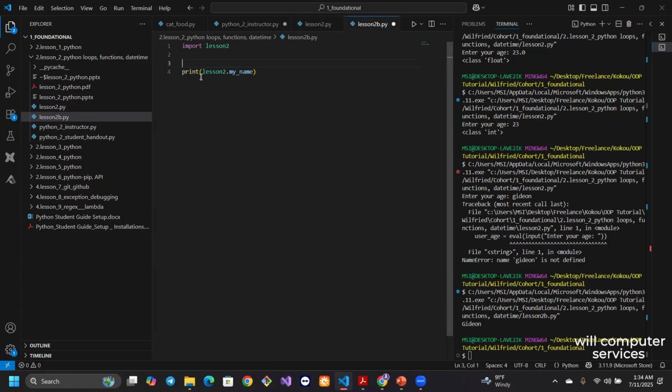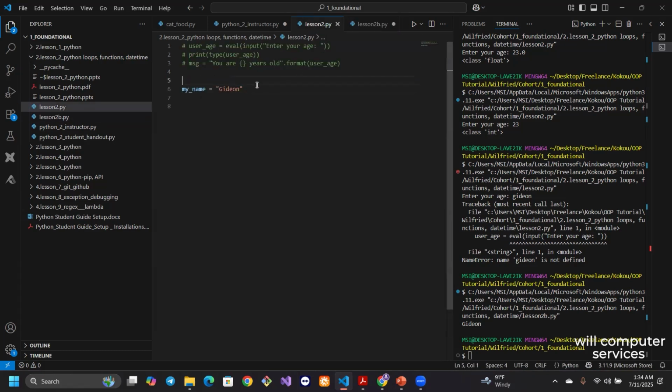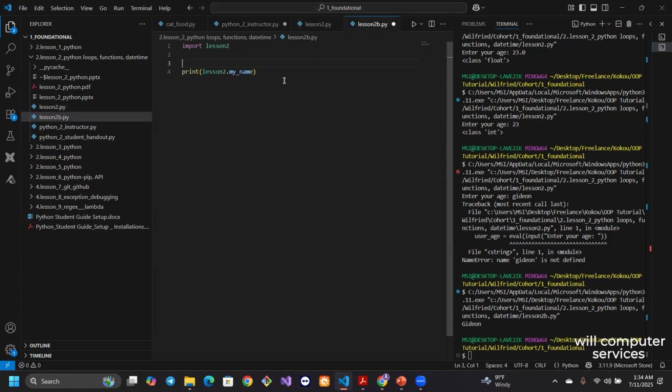But in this case, the example I'm giving here now is I'm just using the variable. I declared the variable inside lesson 2, and I'm using that variable in lesson 2b. And how did I make that possible? I imported the module first. And it is also best practice that if you're going to be importing anything, make it always appear in the first few lines of your code. In the first few lines, yeah. Not just, I mean, not the first two lines.